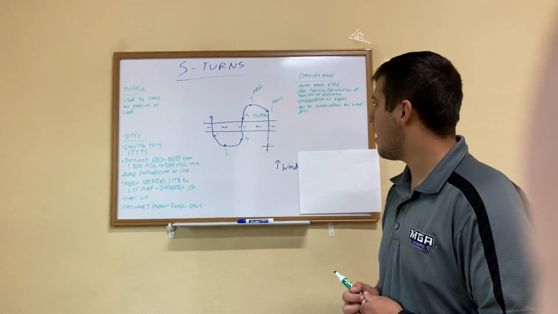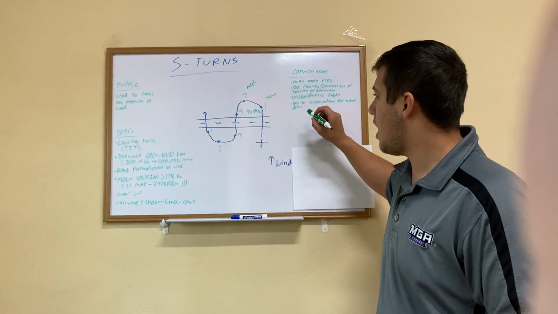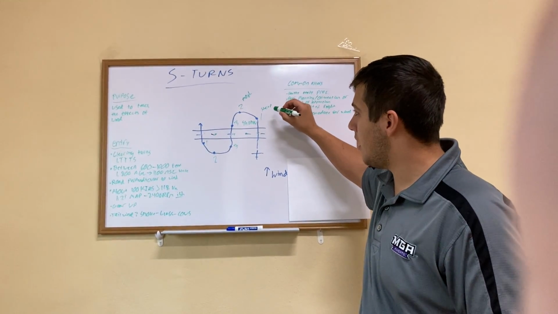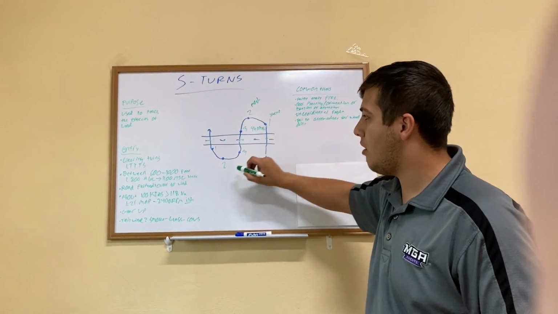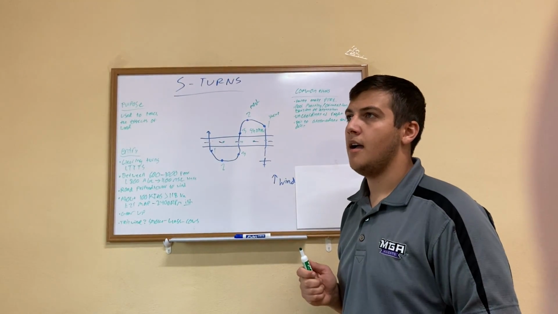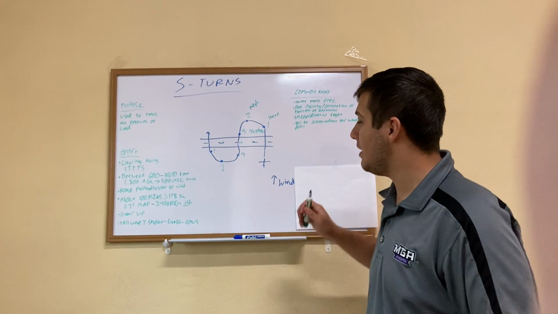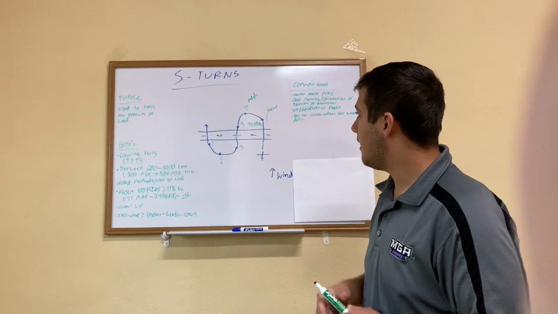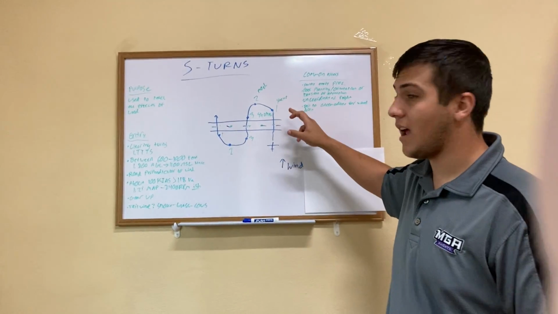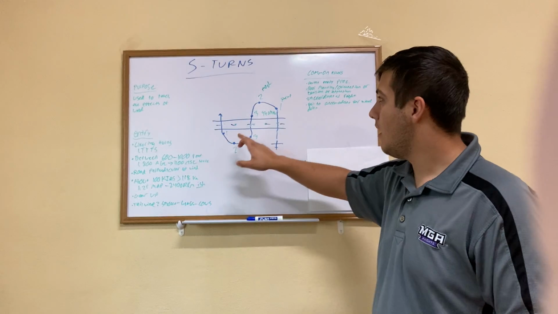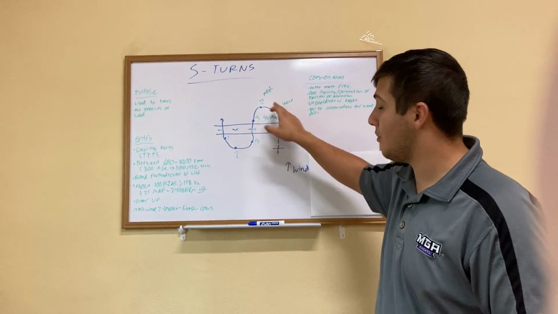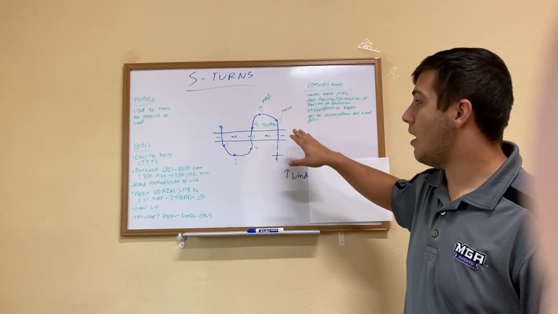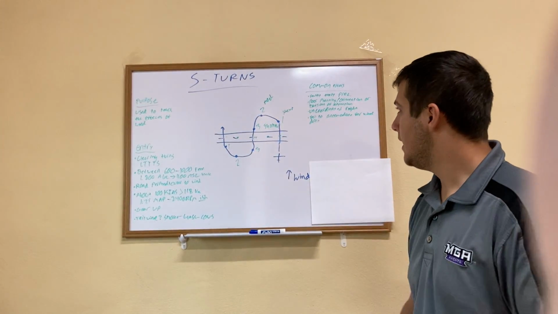And the last common error is some pilots fail to accommodate for wind drift. So while I say the bank's going to be steep, moderate, and shallow, moderate, and steep, I don't give specific bank angles, and that's because it's going to be different depending on the strength of the wind. So if the wind's particularly strong, you're going to have a particularly steep bank here and here, and it's going to be steeper here. It's going to be steeper across the board. But if you're in particularly light wind or even calm winds, it's going to be a much more shallow bank as you go around.